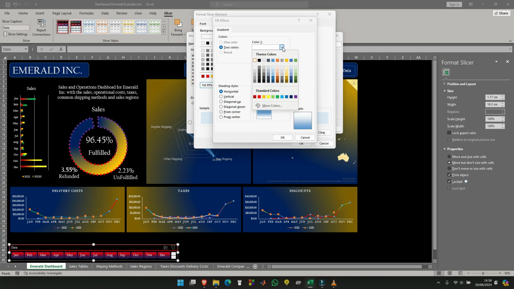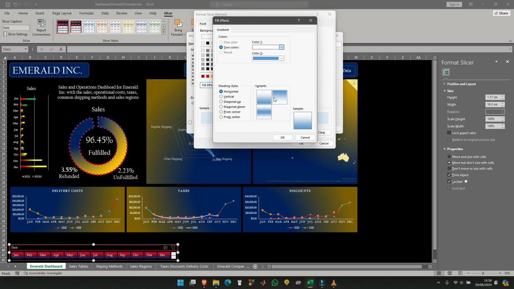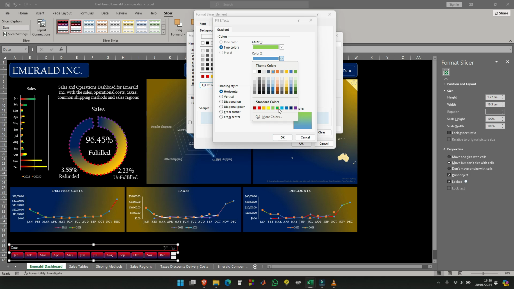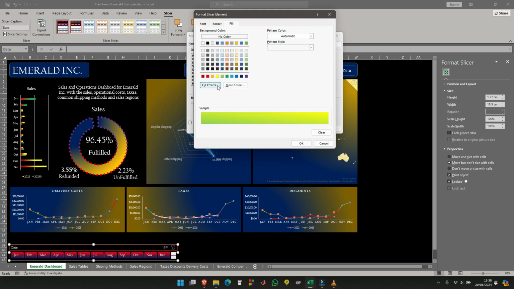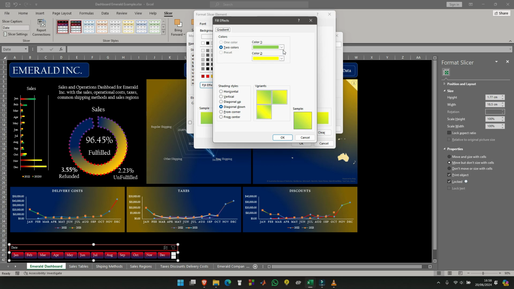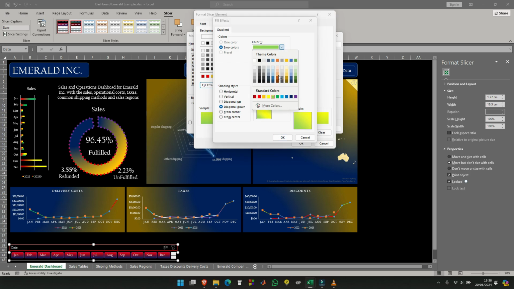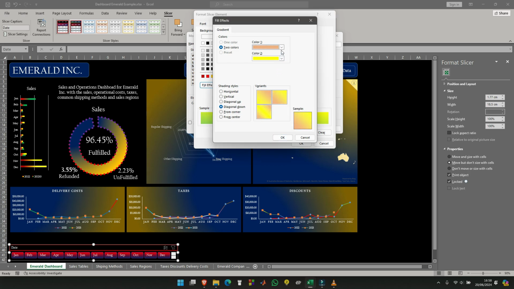I want them to look nice, so I select this green and this yellow. That color is boring.